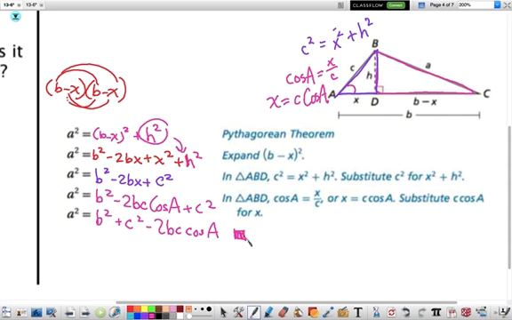Yep, Molly. How do you know to use cosine? Well, that's the thing with proofs. When somebody was trying to develop this, they didn't know to do it right off the top of their head. It took time and it took playing around. Let's say I tried to do maybe sine, just using this setup. I'd have sine of a is equal to h over c. Then I can solve for h, but I don't have any h's anywhere, right? Tangent, that would be h over x. Well, then I can solve for x, but then I'll have h, and I haven't gotten rid of anything.